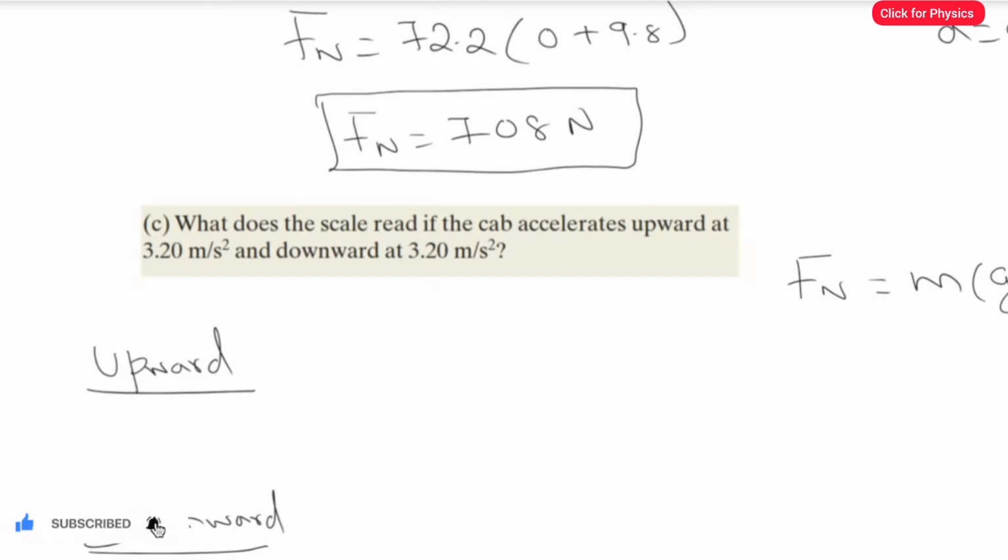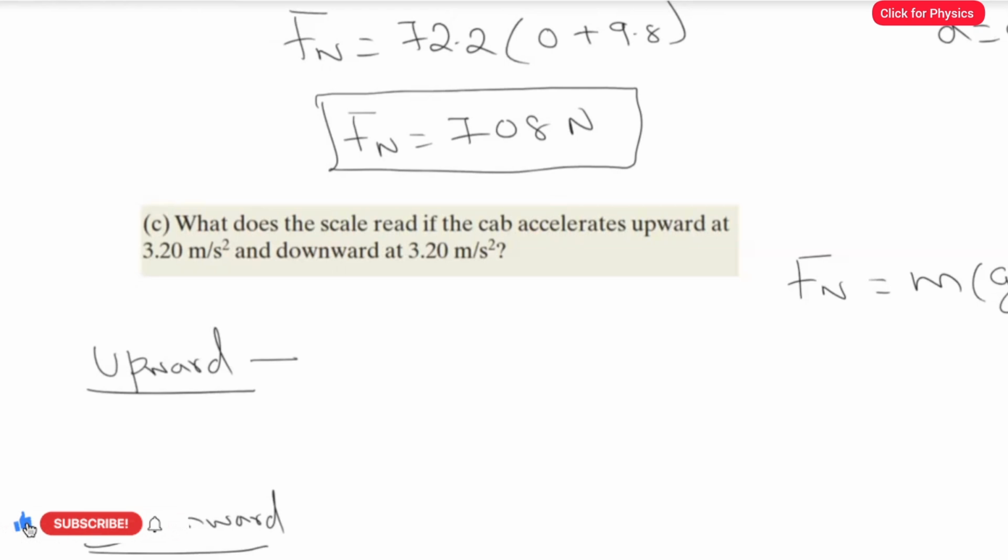And in chapter number 2, we studied if the elevator is moving in the upward direction, its acceleration value is positive. When the elevator is moving in the downward direction, the acceleration of the elevator is negative. So now in place of a, if the elevator is moving in the upward direction, a takes a positive value. When the elevator is moving in the downward direction, a takes a negative value, and its respective acceleration value is given in the question.